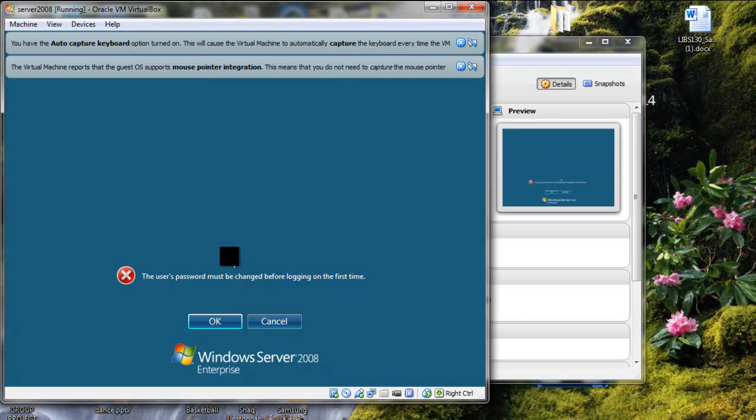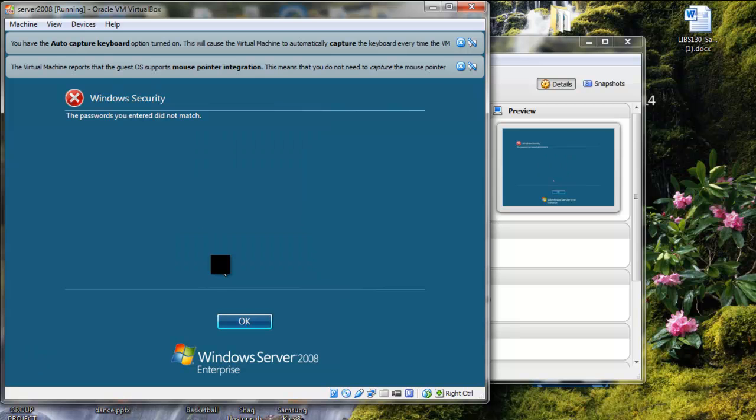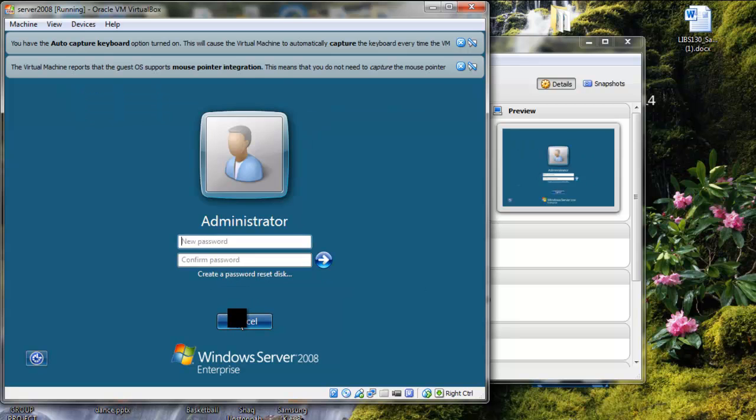It has installed, so it will ask for a password before logging in at this time. So click OK, and you'll choose a password that you can remember, one that has characters and numbers. Alright, so here you'll type in your password. Let's try that again.